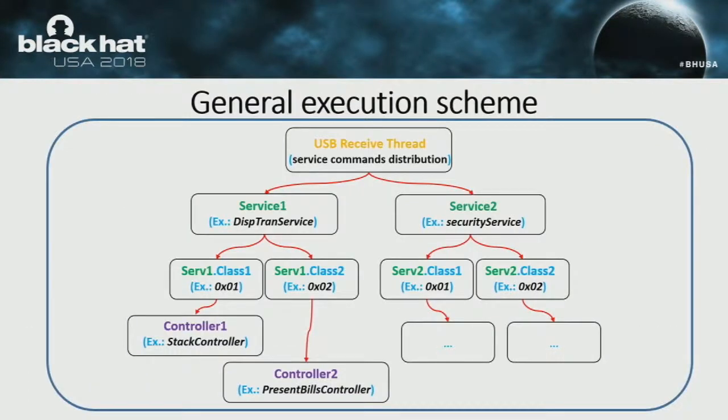If you divide the code into main components, you will get the following scheme. The first level, in red, is responsible for receiving and distributing USB packets between services. Services are basic execution units. Each of them has its own role and its own tasks. Classes here are tasks that are executable by different services using such things as controllers. Controllers are the logical things. In fact, they are workers who perform command validation, execution, and answer forming.